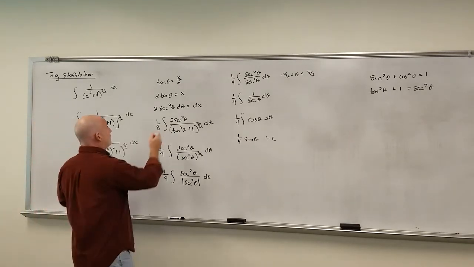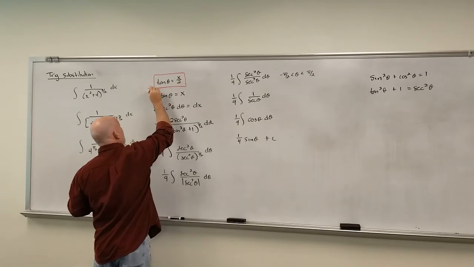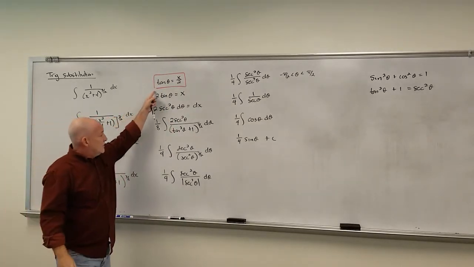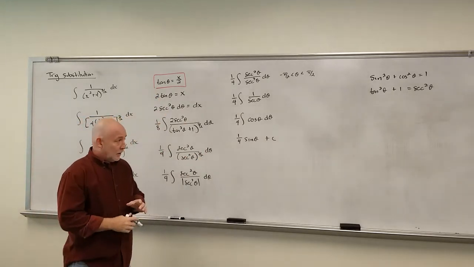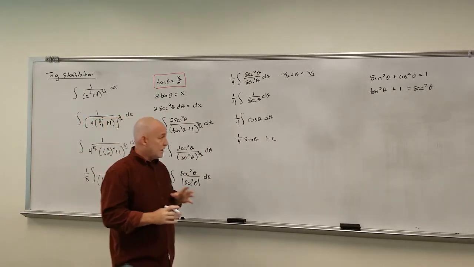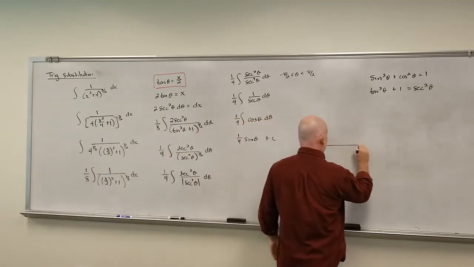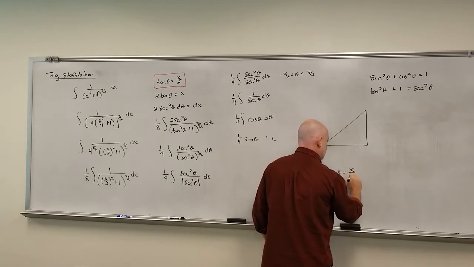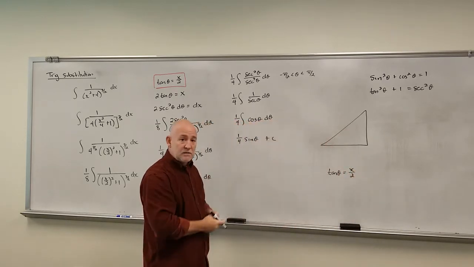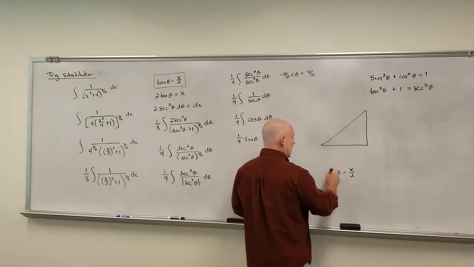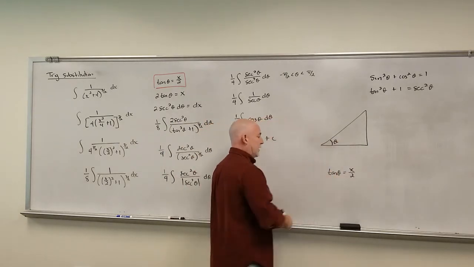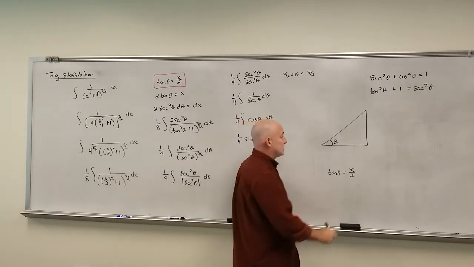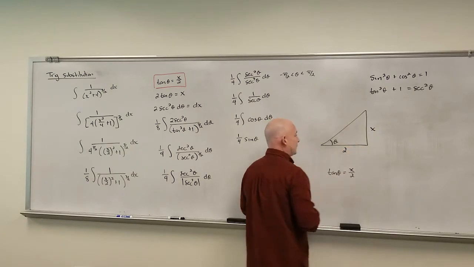Now in our first example, this is our original substitution. In our first example, we could just use that and go directly back, but now I've got to get from tangent theta to sine theta. To do that, this is what you're going to have to do with almost every single one of these. From your original substitution, we know that the tangent of theta is x over 2. Build a triangle based off of this substitution. I have a triangle here with an angle theta. I know the tangent is the opposite side over the adjacent side, so this is x and 2.